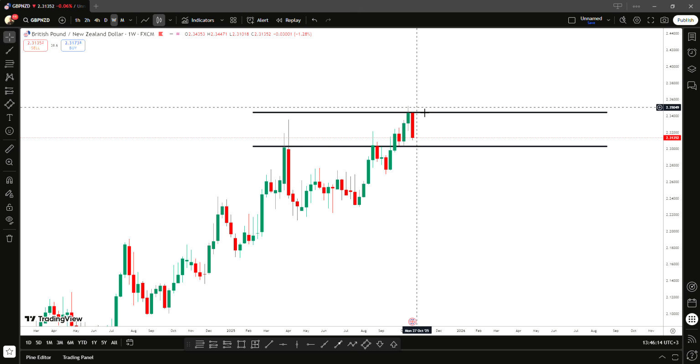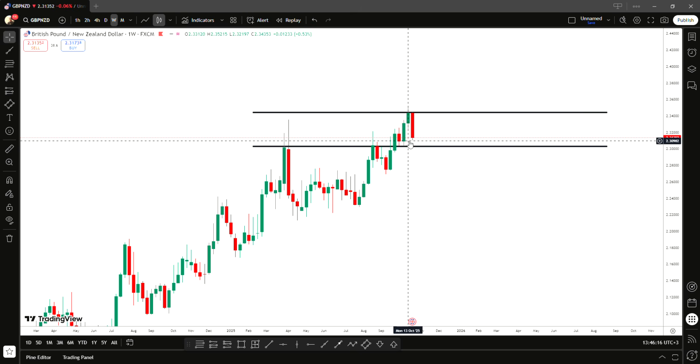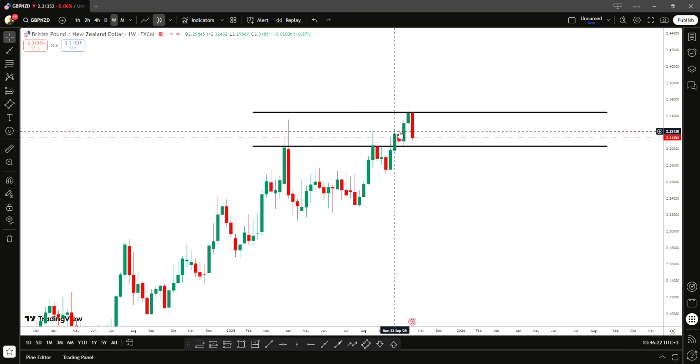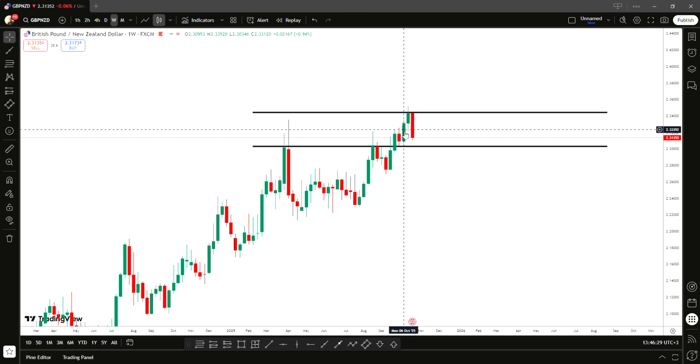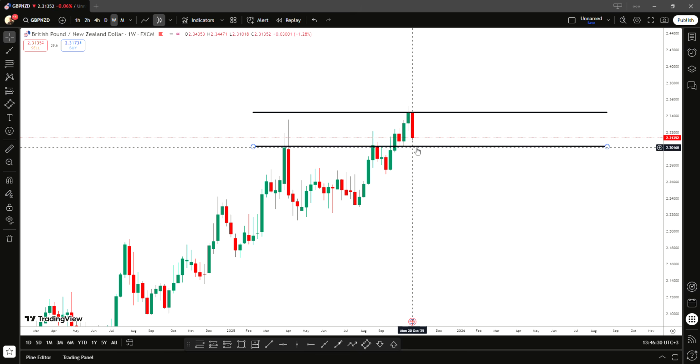So price has come to react from this zone. However, at this zone also we are having previous resistance that has turned into support. So you're likely to start buying than to continue selling. Why? Because there is a demand zone, there is also support zone on the weekly. So we are approaching this level on the weekly. So the weekly has given you a narrative of you're likely to buy than to sell.